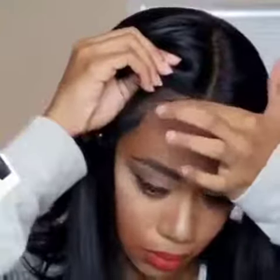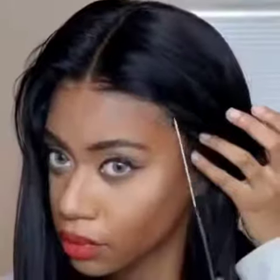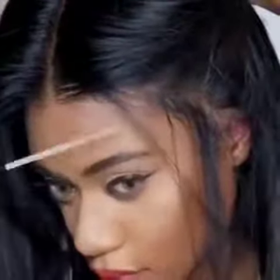After you're done cutting the lace of the wig, it's time to make everything lay down flat. I'm using the Got to Be Glued hair gel and putting it around the perimeter of my hairline, trying to dry it in place and make it tacky so that everything will stick to the glue. I'm also using the end of the rat tail comb to put everything in place and just gel it down.